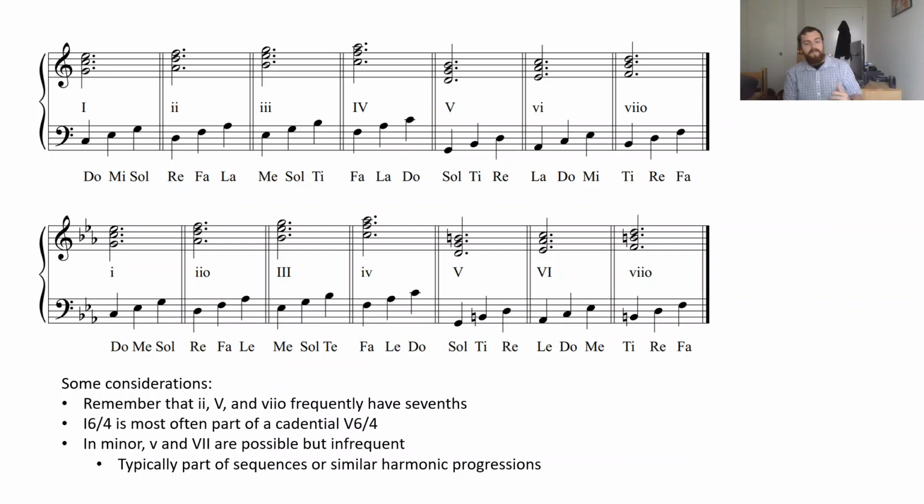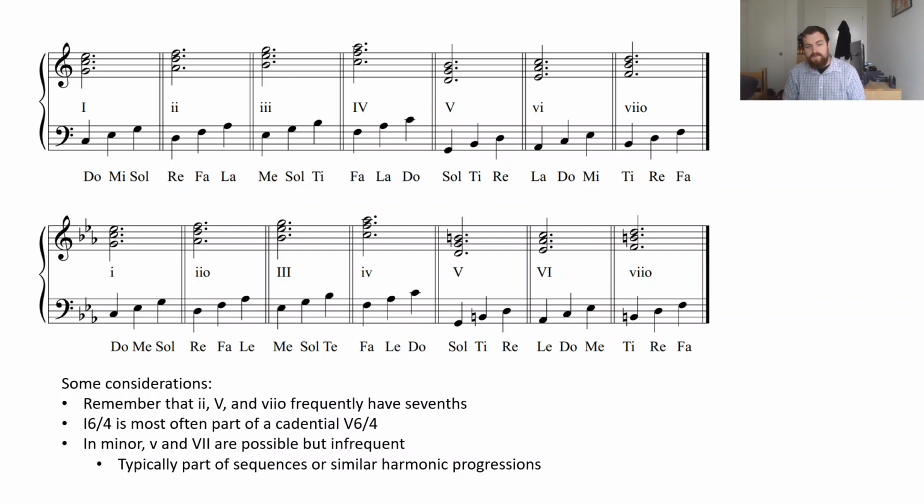Okay? Now, for minor, all of this stays basically the same. The sound is altered, because remember, our chord quality shifts. So 2 becomes diminished. So if here's 1, 2 becomes diminished. Can be a little bit tricky to navigate. 3 becomes major, as we've talked about. So does 6, so 6 can also get kind of tricky. 4 becomes minor.